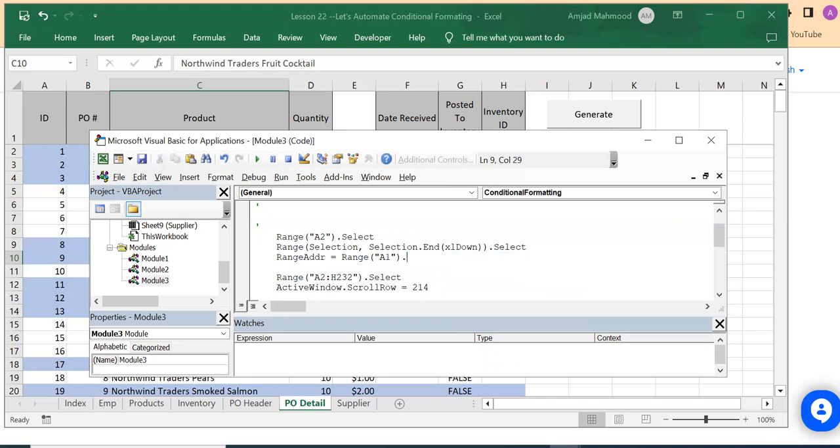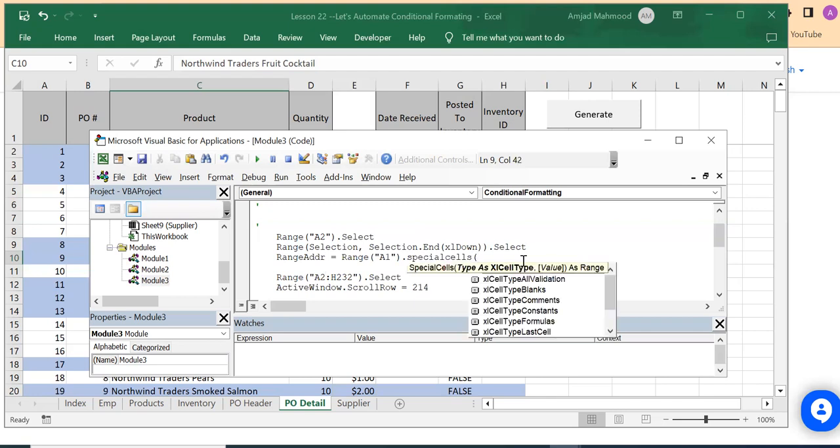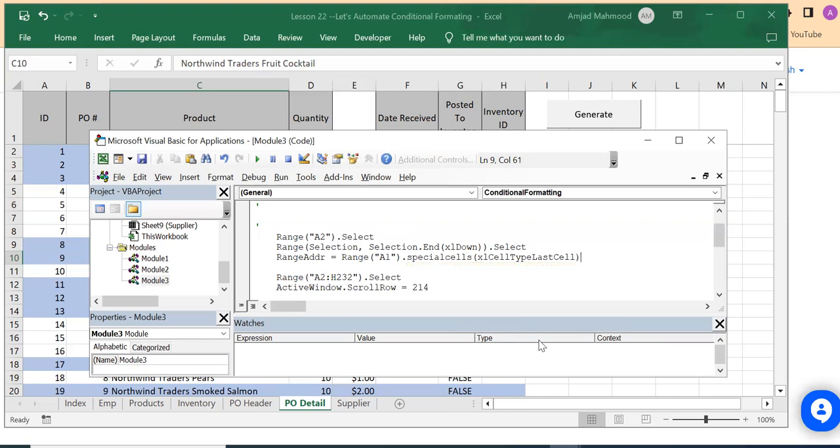So, okay, we do one thing: Range A1 dot SpecialCells, and here we will write the Excel last cell dot row, dot address.